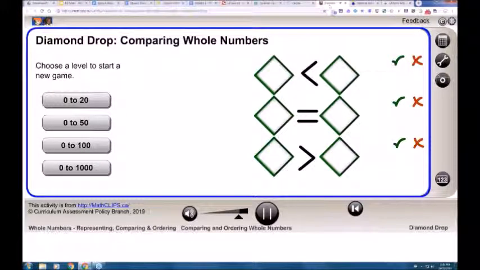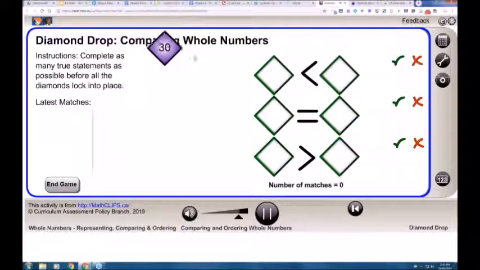Before they pick their level, you would have them go up here again, click Screencastify, start recording, and then while they're playing the game, it would be recording, and you could have them explain. This might take a little bit of training, but you could get the students really doing some great explanation while they play. So let's just play 30 seconds or so.